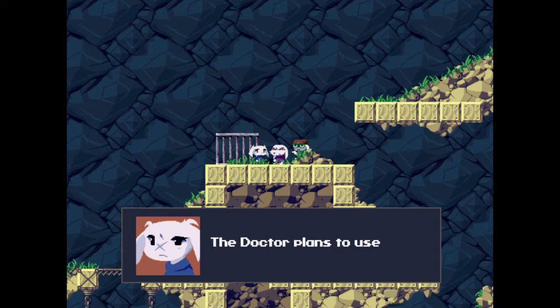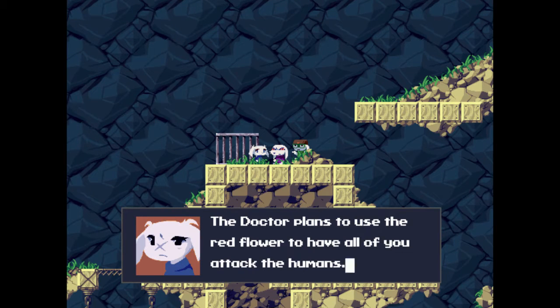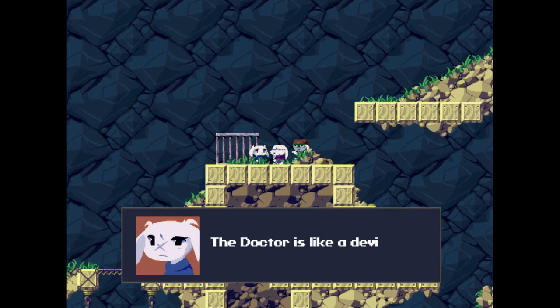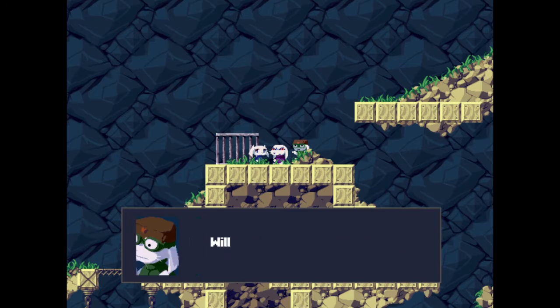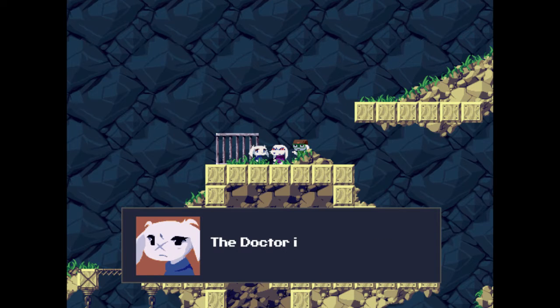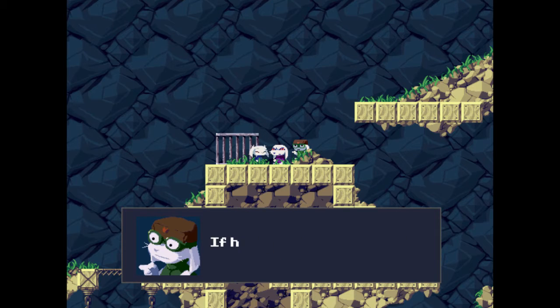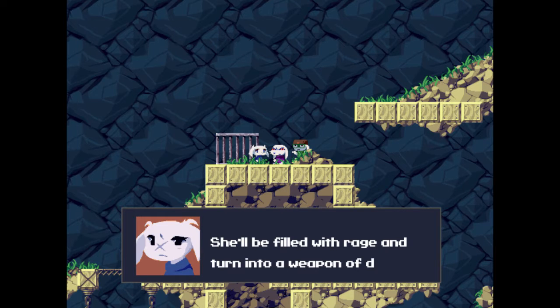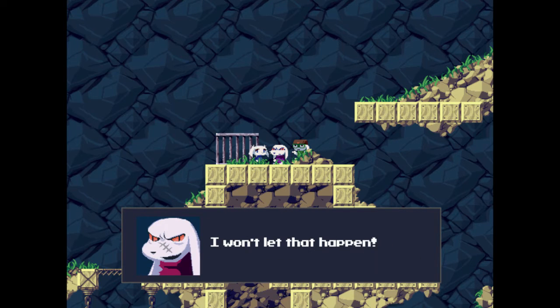Yes, the doctor plans to use the red flower to have all of you attack the humans. Why would he do such an awful thing? The doctor is like a devil. Will he force Taroko to eat the red flower? The doctor is still searching for the red flower. It's good if he hasn't found the location yet. But if he finds the red flower, Taroko will be... She'll be filled with rage and turn into a weapon of death. I won't let that happen.